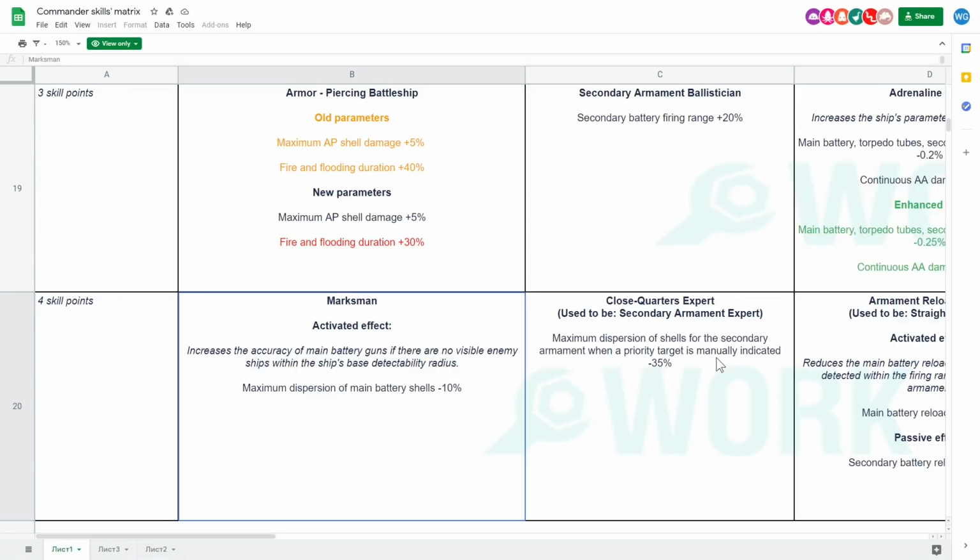So the first one is Marksman. This reduces main battery shell dispersion by 10% if there are no visible enemies within the ship's base detectability radius. It's key to understand that you have to have enemies that are not in your base detection. So even if your gun bloom is out to its full range, the question is your base detection. Let's say it's 13 kilometers: so long as there are no visible enemies within 13 kilometers, you get the benefit of this shell dispersion reduction if you take this skill. Again, there's some discussion in the FAQ about whether this is going to further promote sniping and passive battleship play, but we'll get to that in a moment.